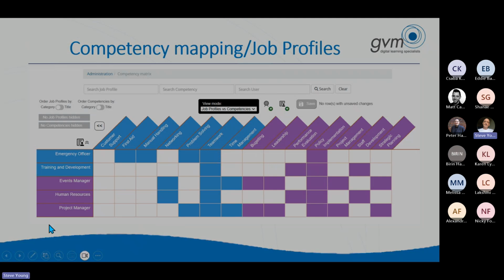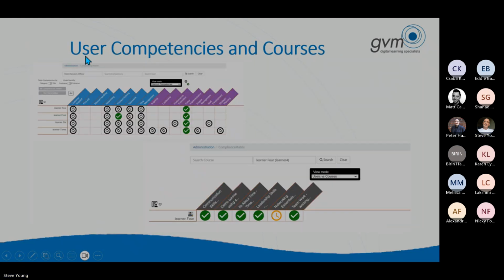And then, as a manager, you would be able to view in a single view which users gain which competencies against their requirements. I can even look at my particular staff to see what training they have completed and what they are still yet to complete.